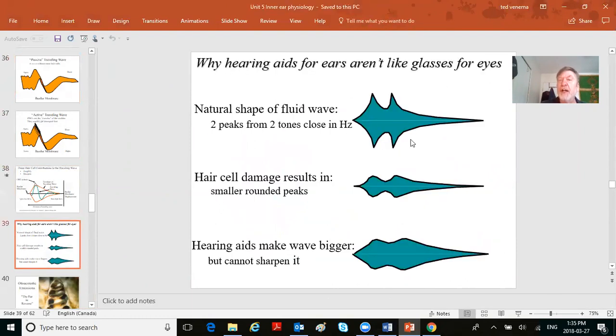And again, what would happen to a person if you've unrolled the cochlea and two frequencies close together, two traveling waves, easily distinguishable from each other. The middle panel, loss of outer hair cells. You've lost the sharpening. You've lost the increased height or amplitude. And now when you take hearing aids and put it on this person, you've got the bottom panel. You've restored the size of the wave, but the sharpening is gone.